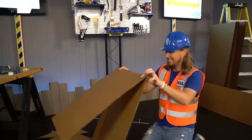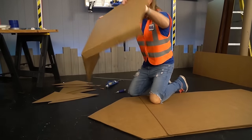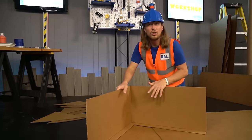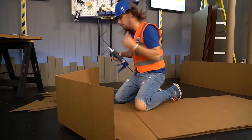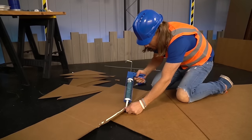So this is actually gonna be the front of our boat. So we've got all our edges folded and we've got a piece cut out of the front. So it'll fold perfectly in its slot. So put a little bit of glue on it. Let's see, let's get our glue about like right here. Yep.